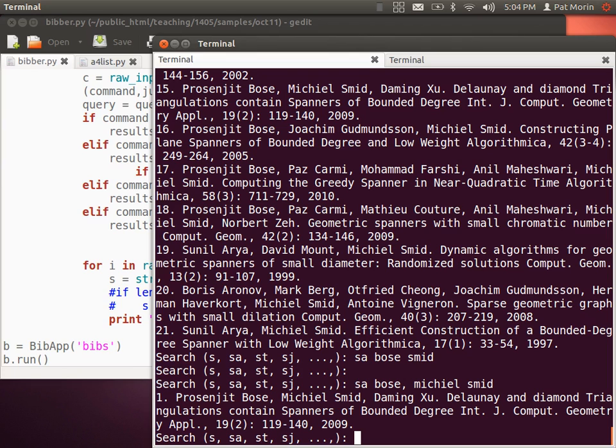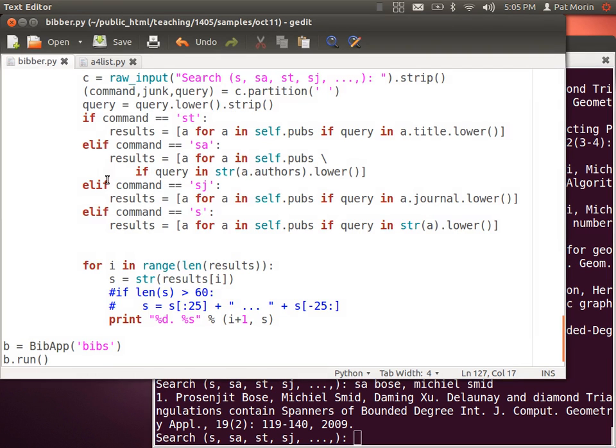And so I think we could maybe get this to return some results if we did something like that. Then we'll get it, but that's kind of a lot to ask a user to do. If they're looking for all the articles authored that have both Bose and SMID as authors, this is not a way to get them, because if there happened to be another author whose name fit in between those two, you wouldn't get them either.